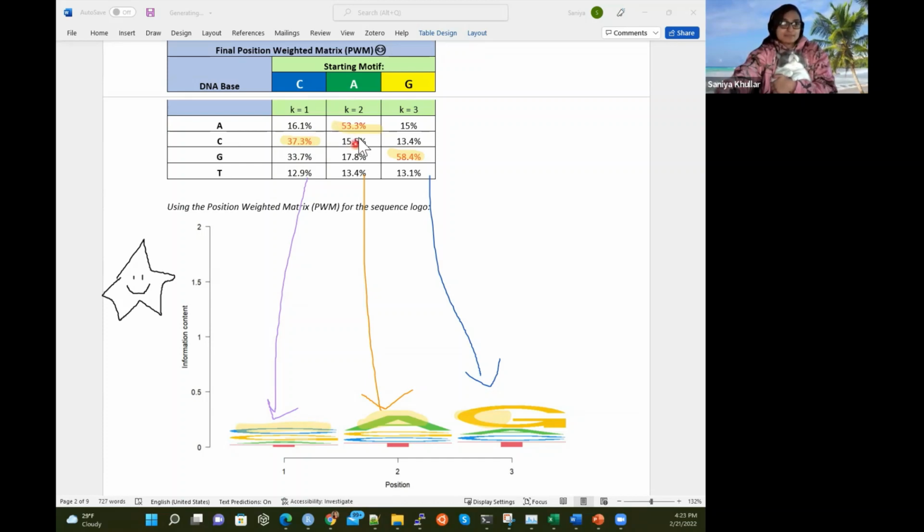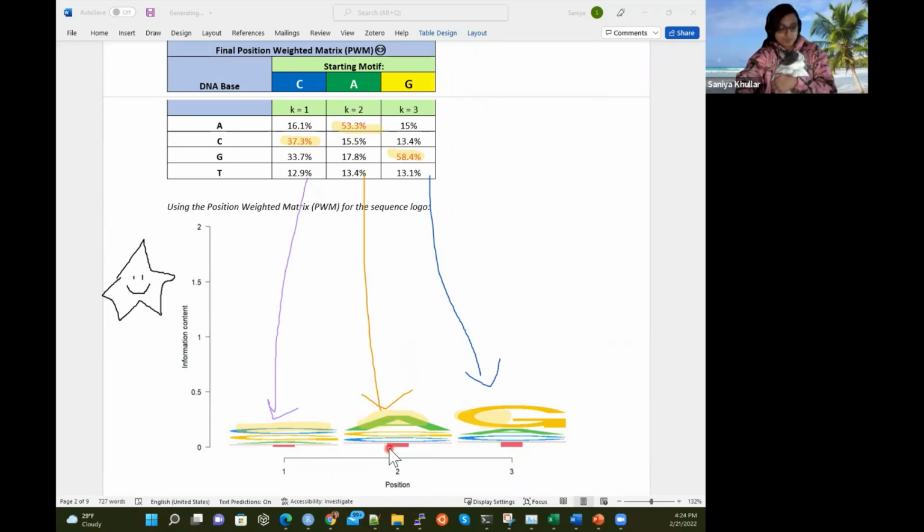But in this case, the majority base of A has a 53.3% chance, which is a little bit higher than for the C here. So what this means is that more than half the time we would expect to see an A in this position. And the rest are comparable. If we go with the majority base of A here, we have a little bit more certainty than if we go with the majority base of C here, because C is very close to G. It could be pretty split between these two almost. But here, this majority is a lot higher.